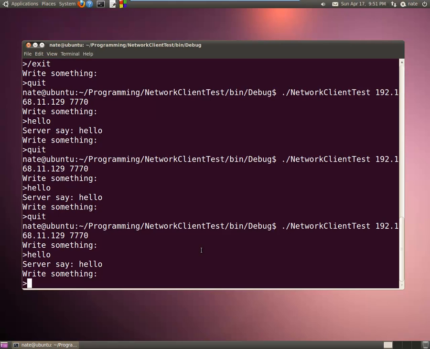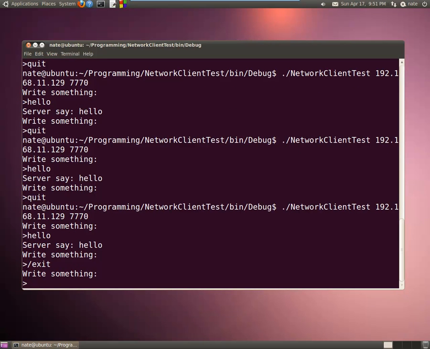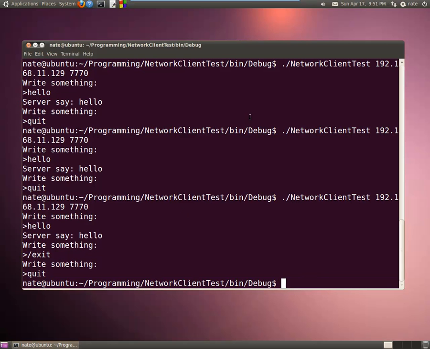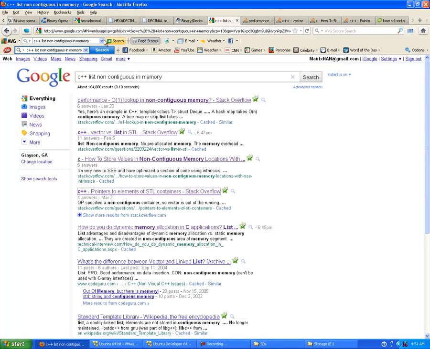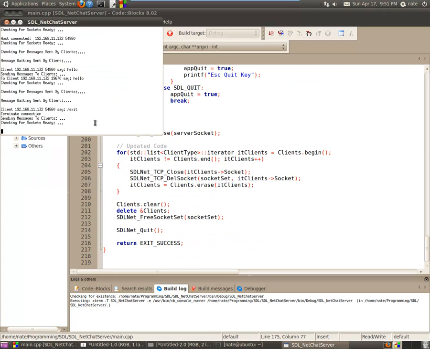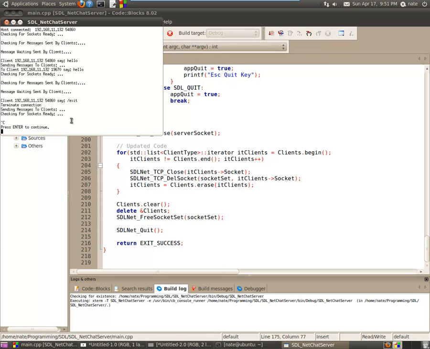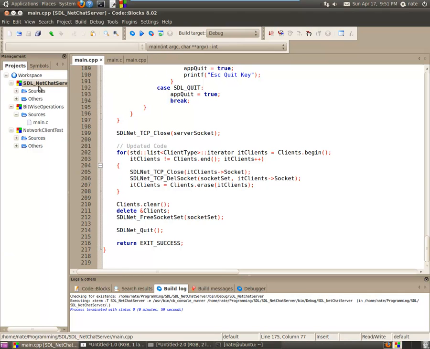Went great. I'll go ahead and give it a /exit to disconnect here, and then I'm going to quit my client for right now. Okay? And there we go, and yes, we did exit here, so we terminated the connection, sending a message to the clients. Of course, there's nothing to send because it's toast. And then checking for sockets ready. So I'm just going to hit Control-C to exit it. I can also close it that way too. Whatever, it doesn't matter either way.